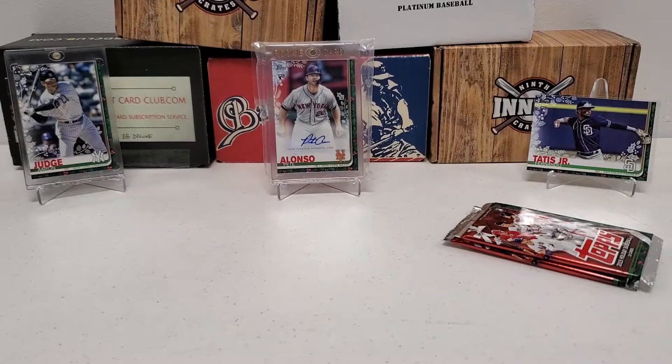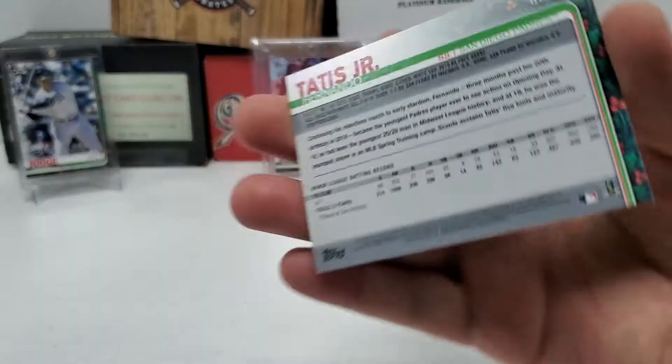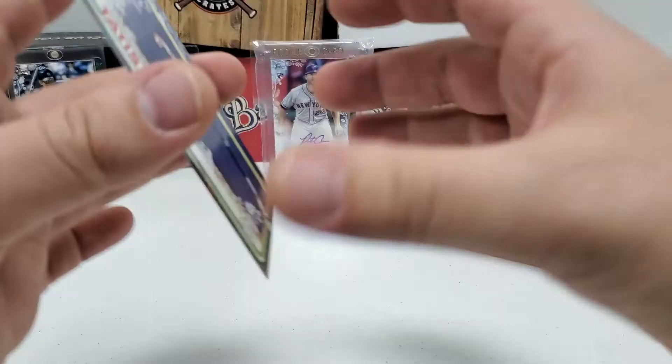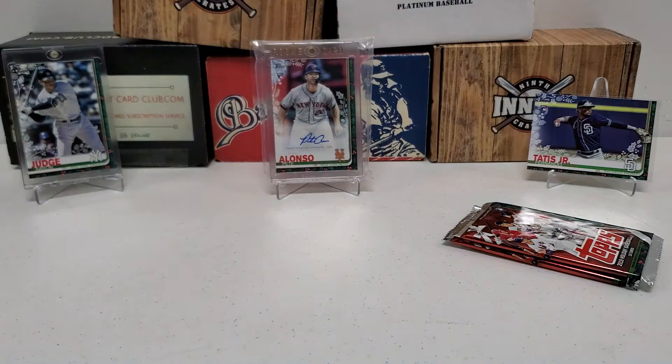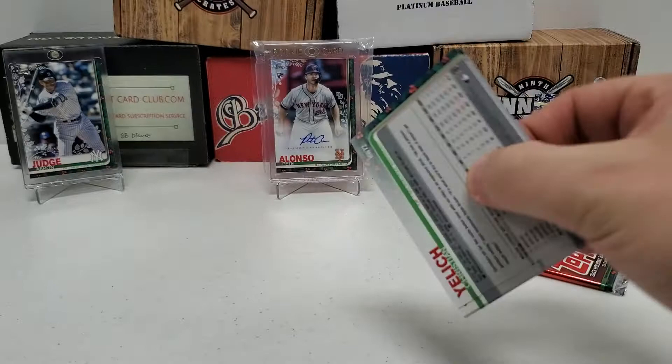Sorry about that guys, we're back. Completely unplanned there, obviously — we lost the entire camera, it just kind of fell over for no reason at all. I don't know if it's because the tripod exploded with excitement over this Fernando Tatis Jr. rookie card. I'm guessing that's what it was — it had to explode with the excitement. I was able to pause it without losing the actual whole video. Hopefully it's not going to be too insanely loud. What can go wrong will go wrong some days.